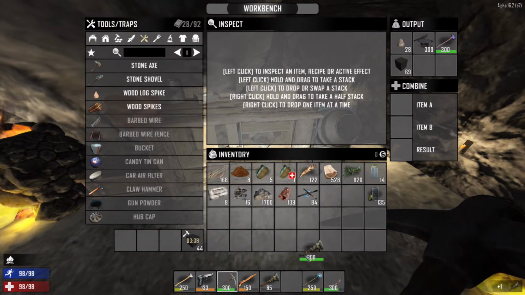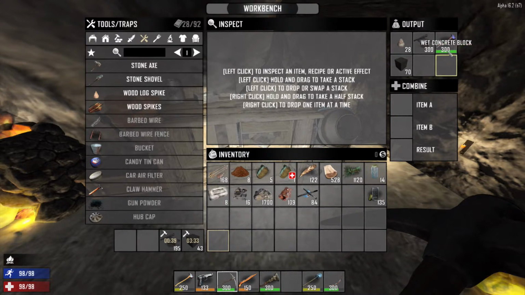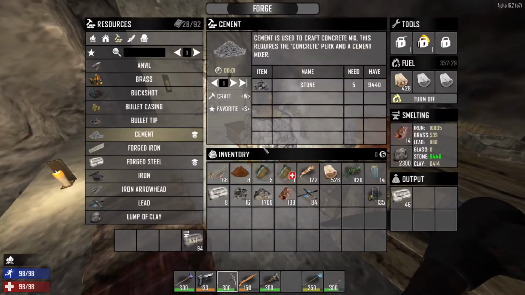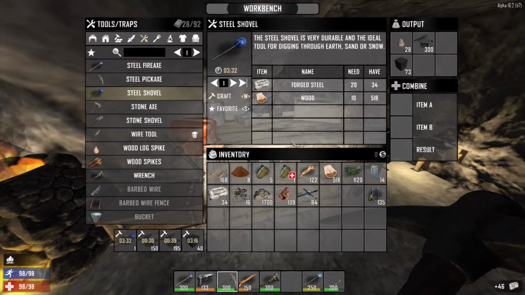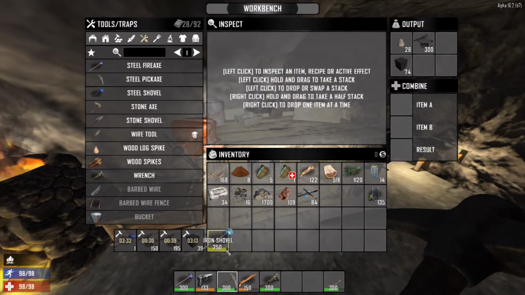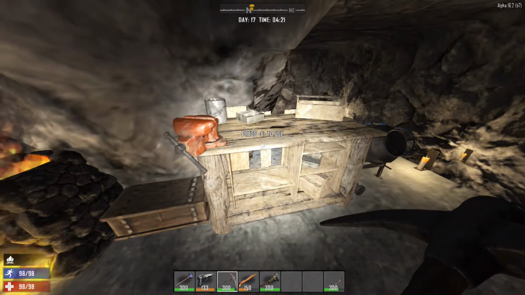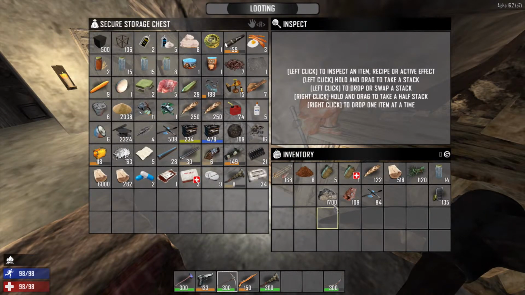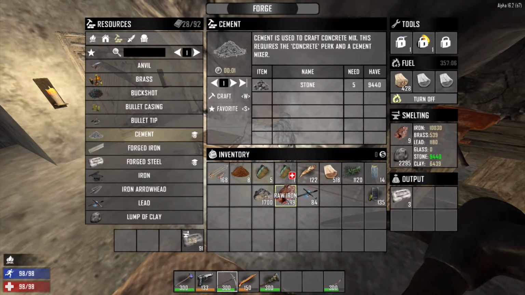So, we have a new wrench, we'll be scrapping that. We have a new axe. We'll be scrapping that. We will be making a shovel. This needs some more steel. And I'll just scrap that itself. So, yeah, we're off to a pretty good start.